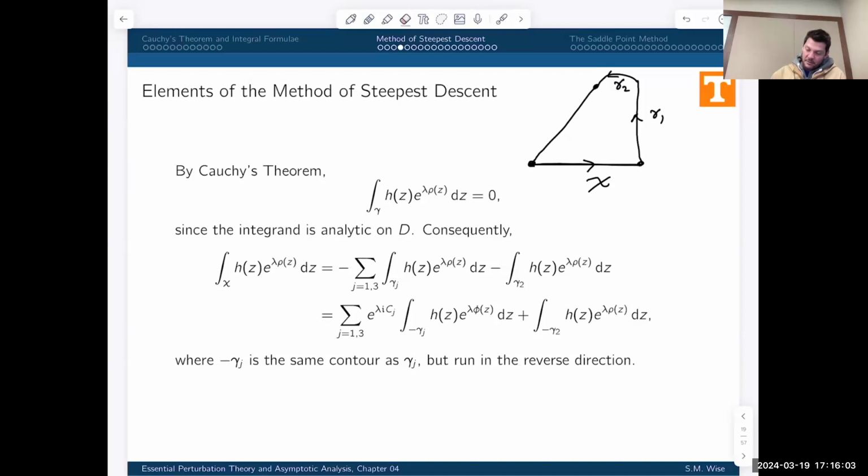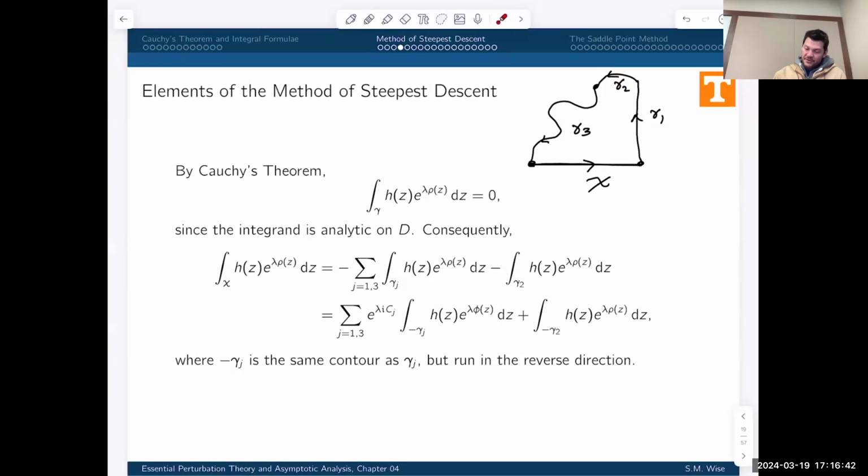Okay, I want to make something a little more interesting than that. So gamma 3 might be like that. So that's gamma. You run chi first, then you run gamma 1, then you hop over this little thing called a bridge contour, and then you ride gamma 3 back to the starting point. So that means that this gamma is a closed contour. It's piecewise smooth. In this case, it's simple. It doesn't intersect itself, but it can later on intersect itself.